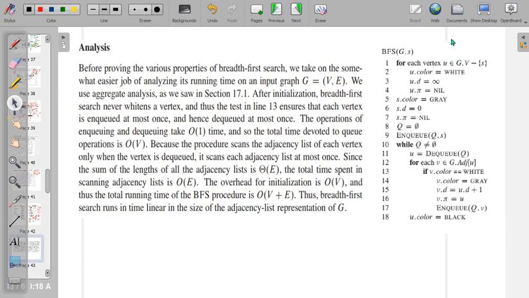So this is our breadth first search algorithm, and we have to analyze the time complexity of this BFS.